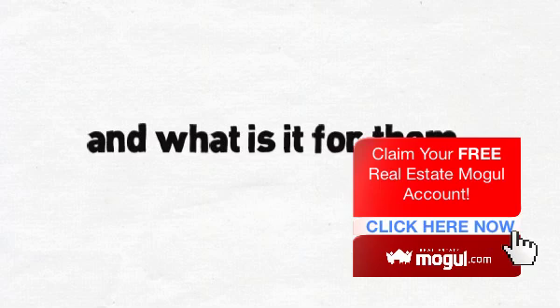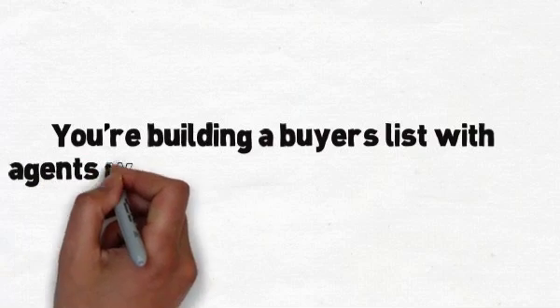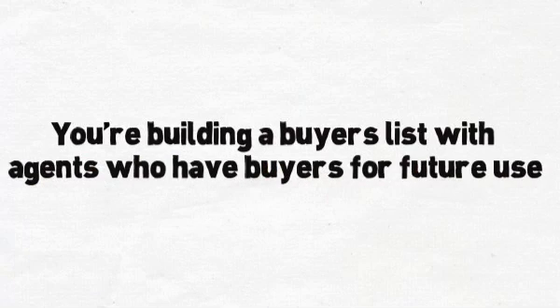This isn't necessarily a one-time thing — you're probably not going to do this for every property. But the big key and why this works is: you have a property you need to sell, and you're doing the voice broadcast so you can touch 80 agents with one quick, simple thing instead of calling up 80 agents and taking three or four days to do so. You're building a buyer's list of agents who have a bunch of buyers. You'll probably get about 10% of those agents to call you back — and now you can sell your property.